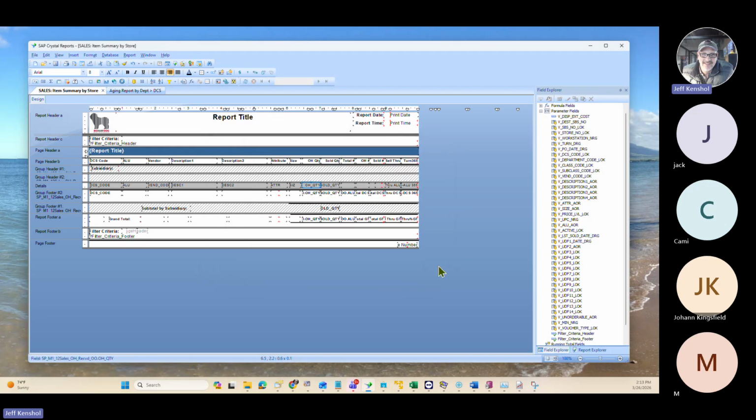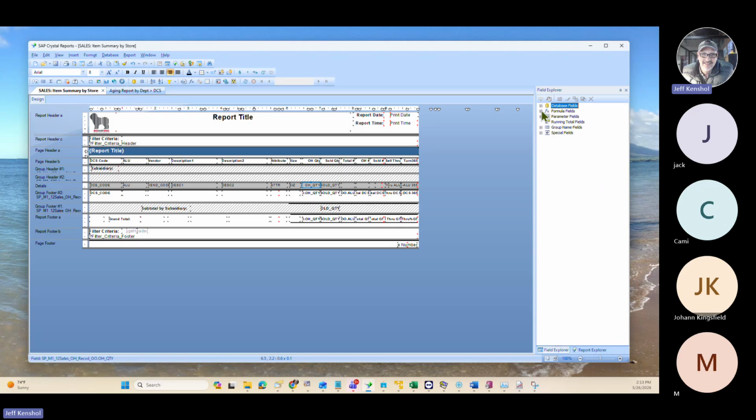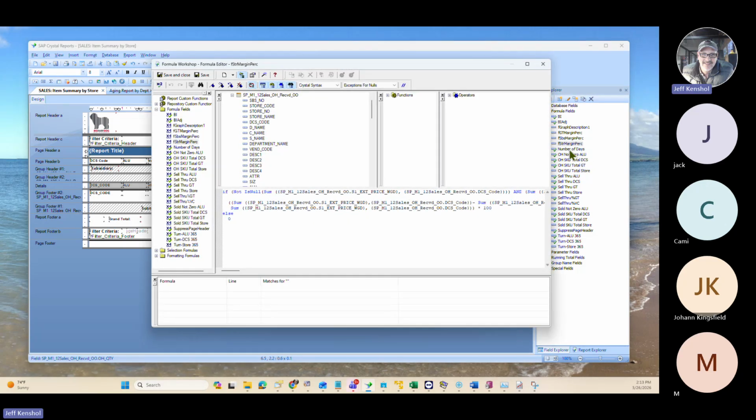All right, so yeah, formulas, there's so many things you can do with formulas. Honestly, it's hard to describe all the things you can do with formulas, but a very basic thing that we do with formulas all the time would be this here. Now that looks like it's really complicated. Like, what is all that stuff, right? It's actually not as complicated as you might think.